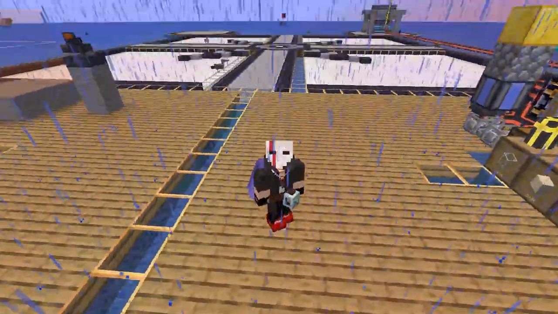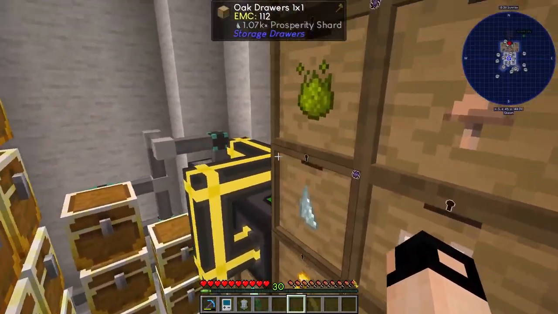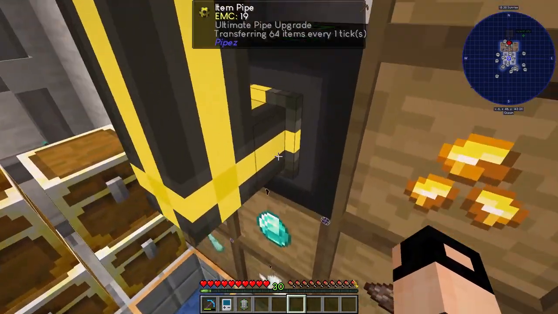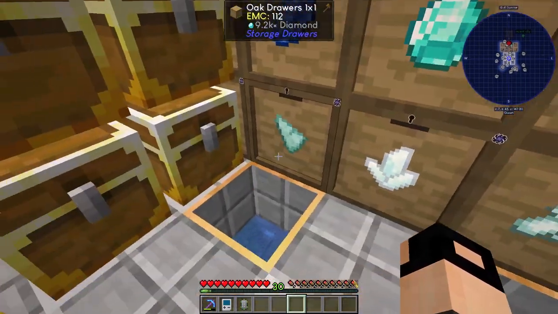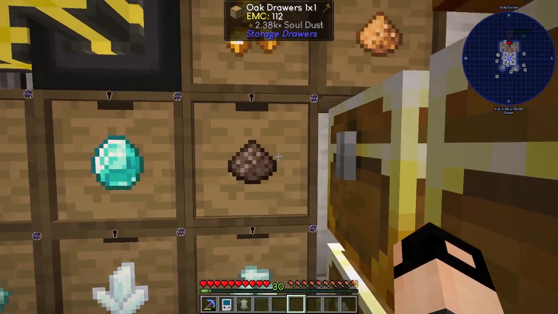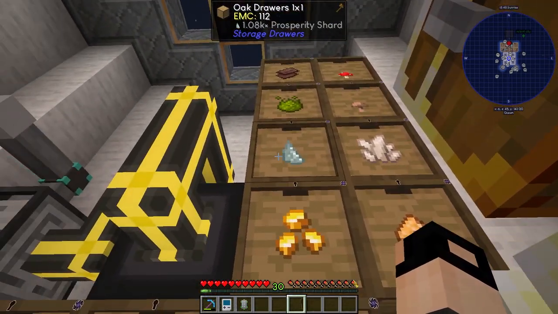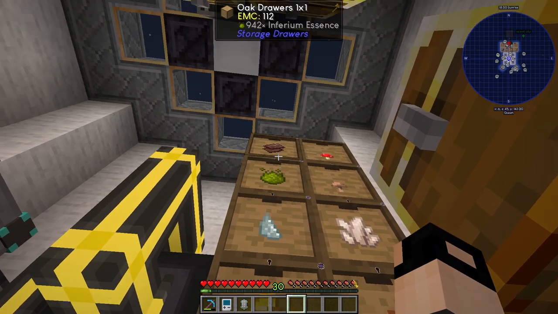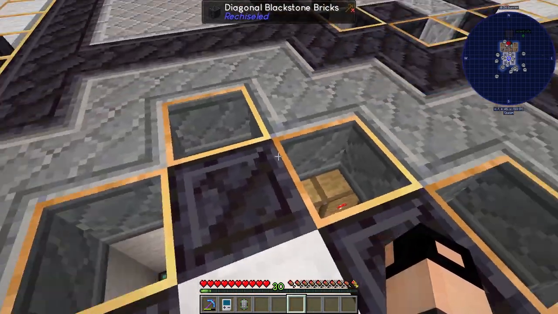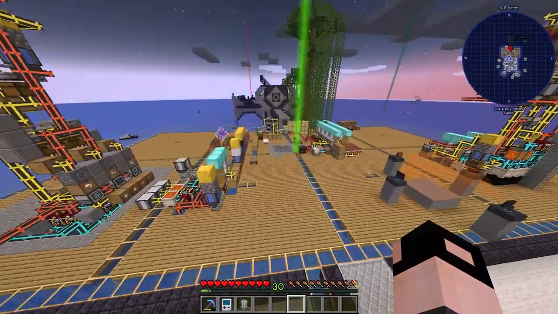I'm looking fancy. All right, guys, well, I think that's it for today's episode. We made a box that is producing so many resources. Emeralds, lapis, diamonds, redstone, well, prismarine stuff, fluorite, soul dust, glowstone, nether quartz, prosperity shards, inferium essence, netherite scrap. Oh my god, and it's been running just for a few minutes, which is amazing.